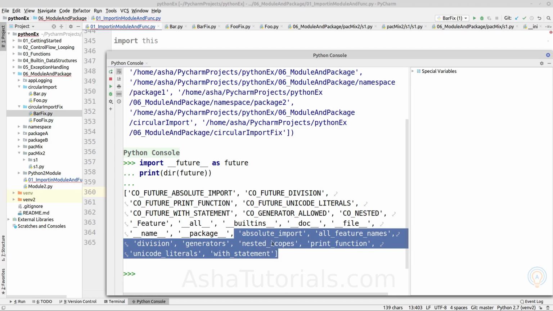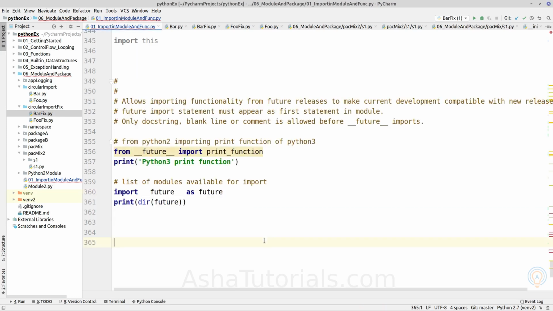If you want to know more about them, you can go to the Python documentation. You can use those functionalities which are available in future releases inside the current release of Python. So that brings us to the end of the video.